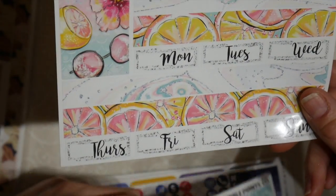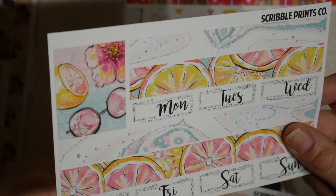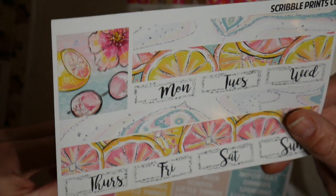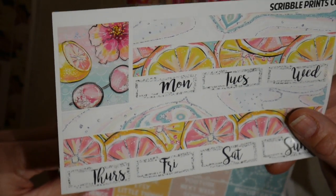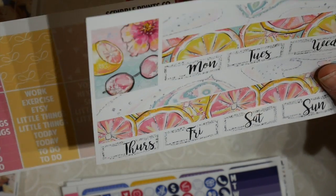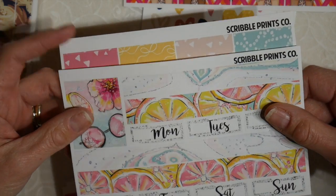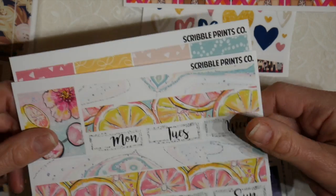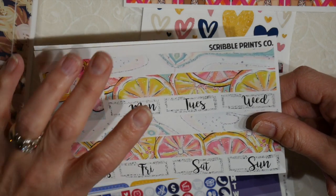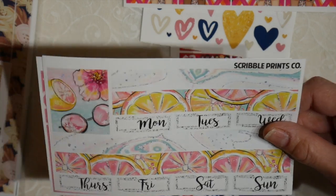The reason why I do this is because I am still very new to the kits from small independent vendors, as opposed to the Planner Society and Coco Daisy, who I always used to buy the complete ensemble from. Now the only person I have a subscription to is Simply Gilded — I'm obsessed with hers. I received both of these sheets in this kit. Although there are no full boxes, great washi tape, one full box, a lot of headers and decorative washi on that. That can be put together with something else — maybe even something else from the other grab bags I purchased from her. That's what I'm hoping. So that one's really pretty, I like that.